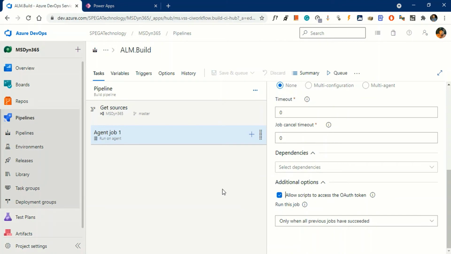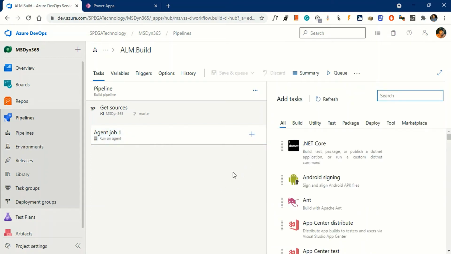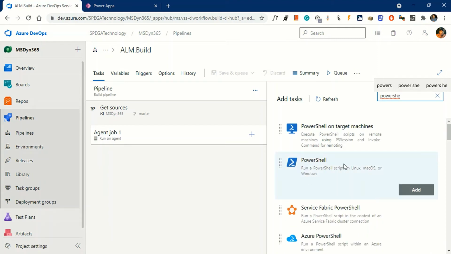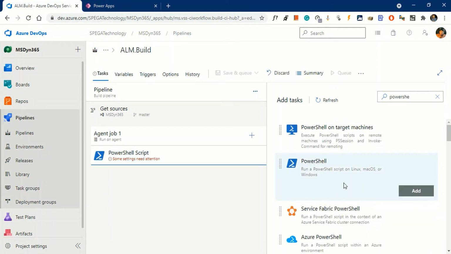Now we need to add tasks to this agent job 1. For that, click on the plus icon. Now we need to add a PowerShell script task to maintain when the solution got committed into the repository. Let's search for PowerShell. Click on add.